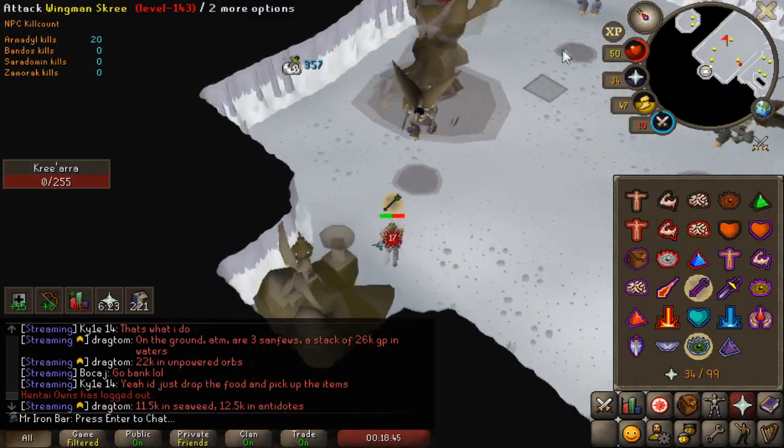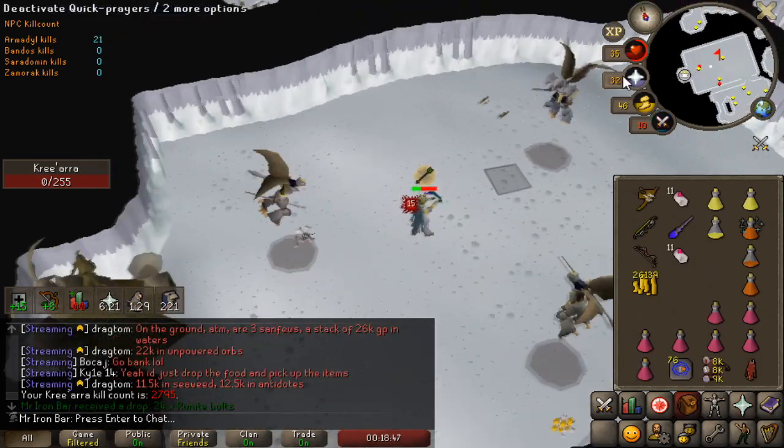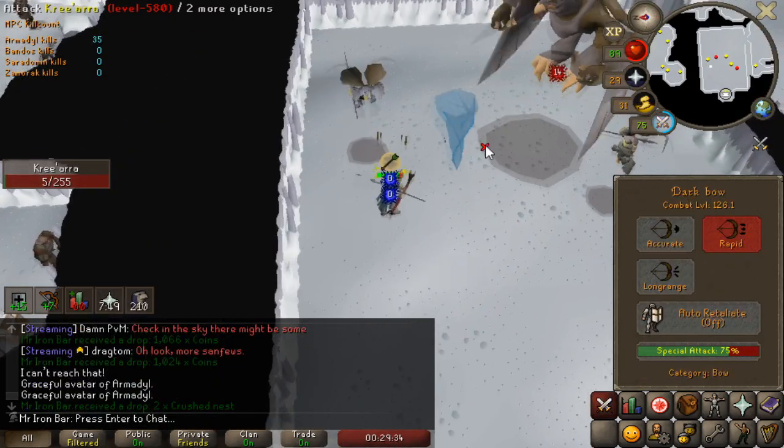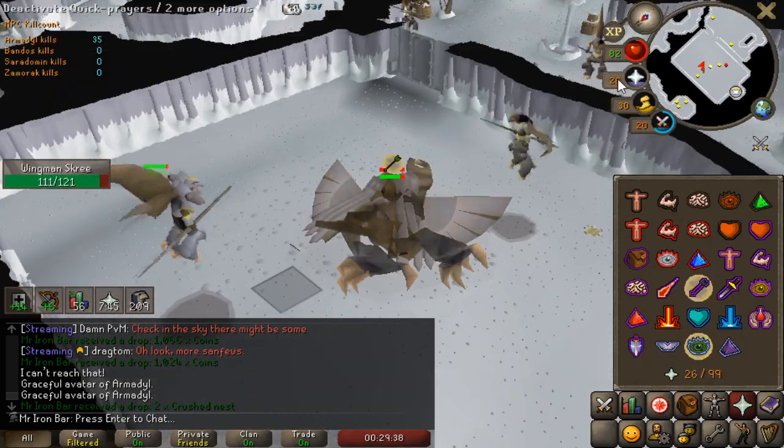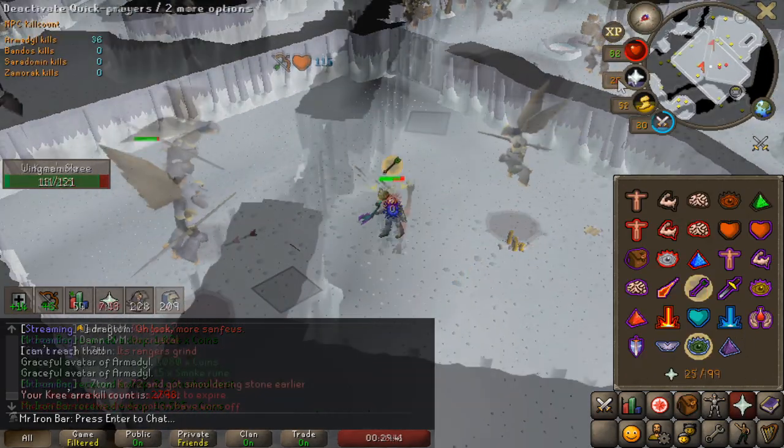Alright, that's gonna one-shot it. There we go. Okay, there we go. Debo did something. Now you're dead. I don't care what you say. You don't have a choice.